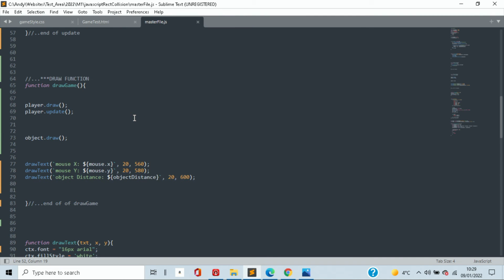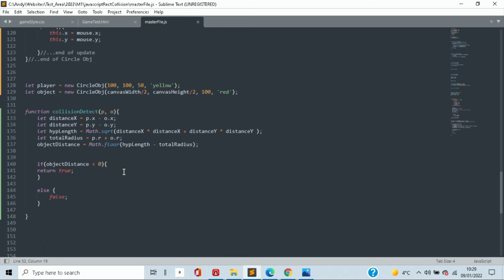So let me just go through that again. What we did there, we took away the X value within this function, which runs all the way through every time the game loop is updating. First of all, it's taking away the X coordinates, so we go from player X, take away OX.